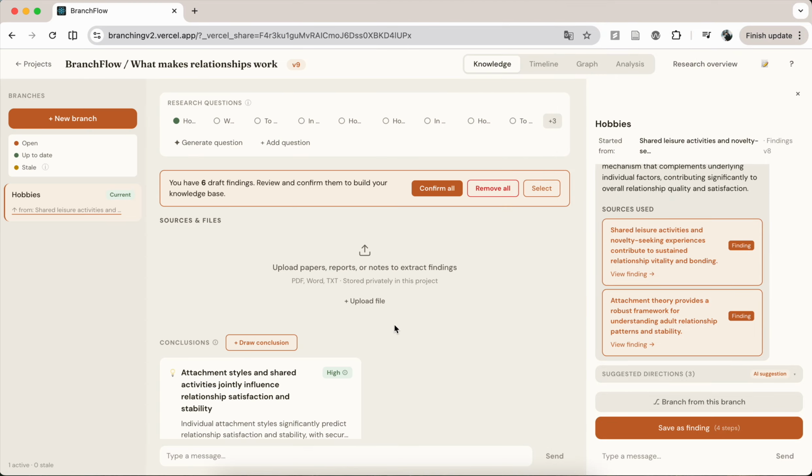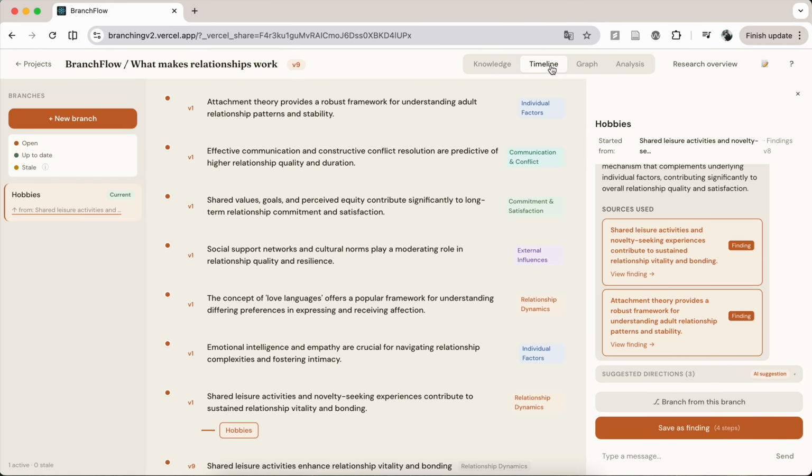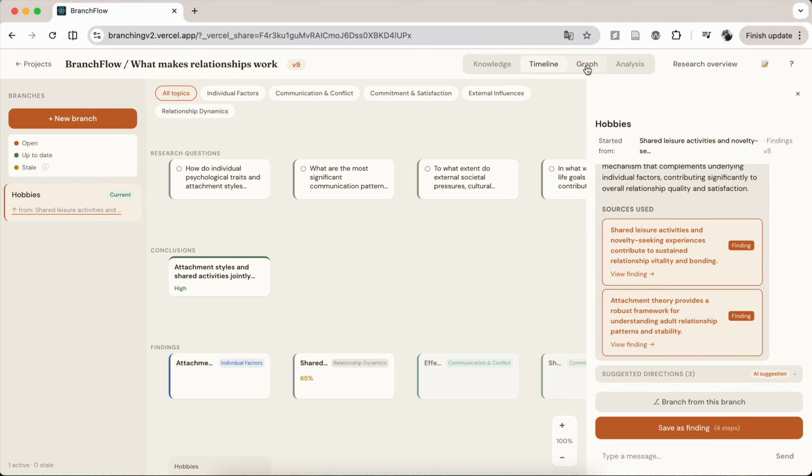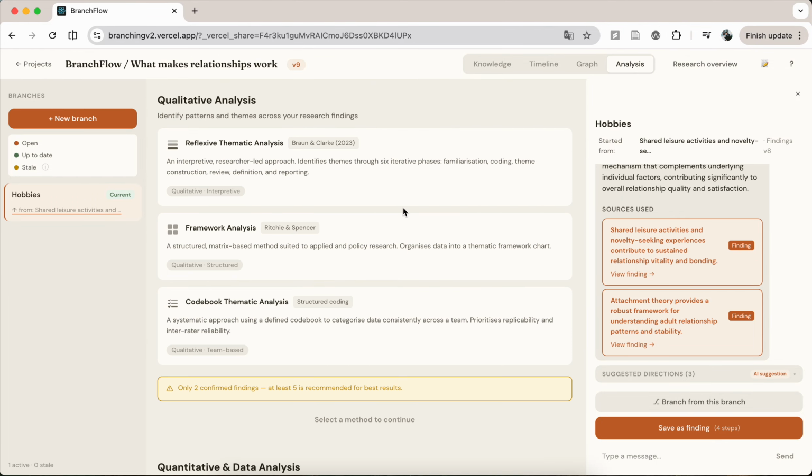Okay, I'm going to start with uploading the file. I'm looking at the top bar: knowledge, timeline, graph, analysis. I want to click through all of them just to get a sense, but I'm not going to go into it because my main task right now is to do the analysis.